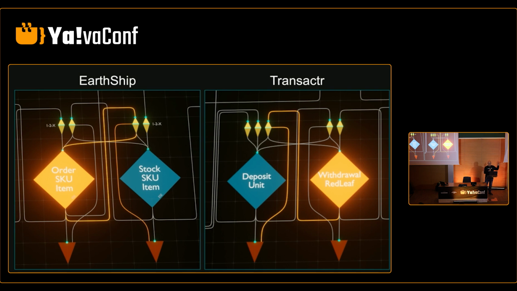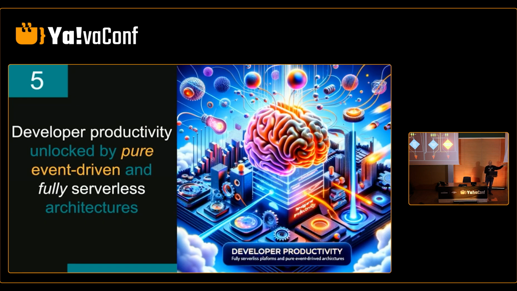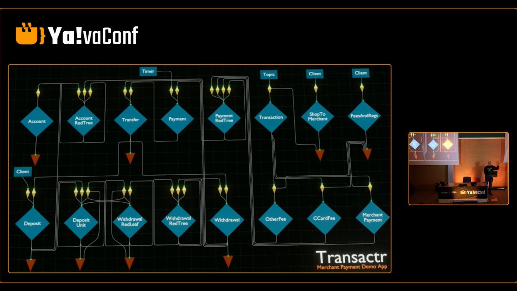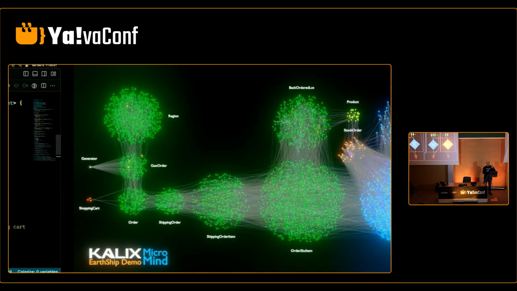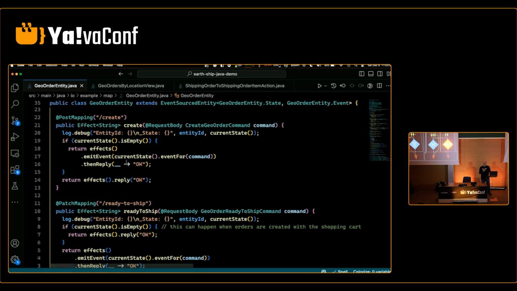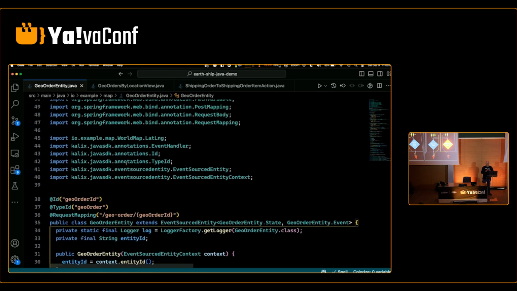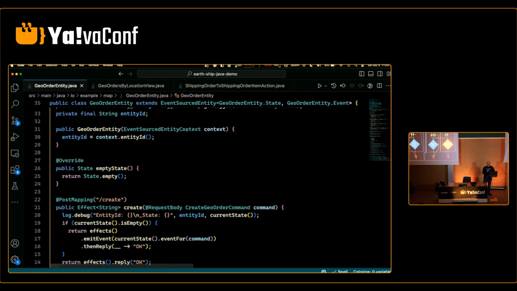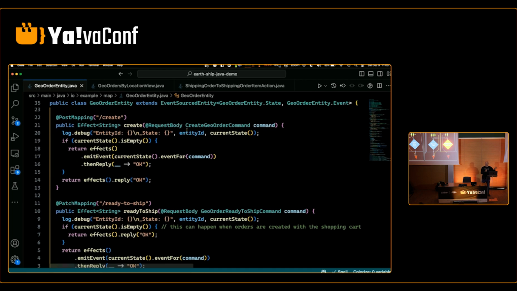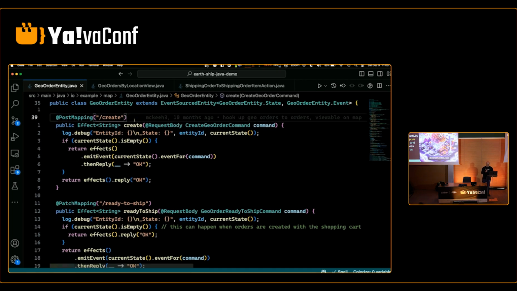Those types of things are in this application as well. But here I wanted to show you one of the more complicated parts of both of these applications, the Earthship and this Transactor application. If you look at these two sections, in the Earthship, this is where stock is being allocated to orders. With Transactor, this is where deposits are being consumed by withdrawals. But the wiring is similar. The processing flow is similar. This is a mutually agreeable series of state changes that occurs. It's a reusable pattern. Again, these things keep popping up.